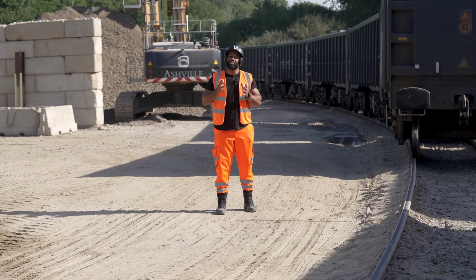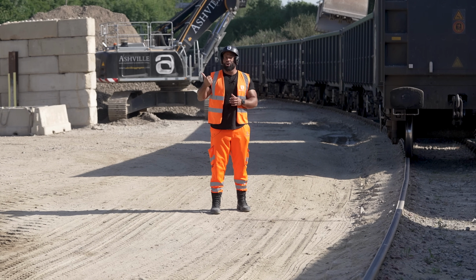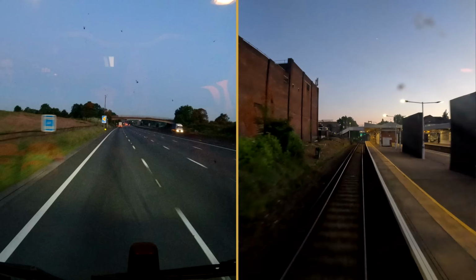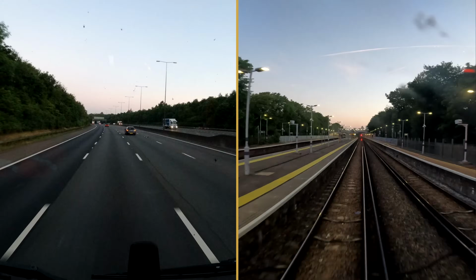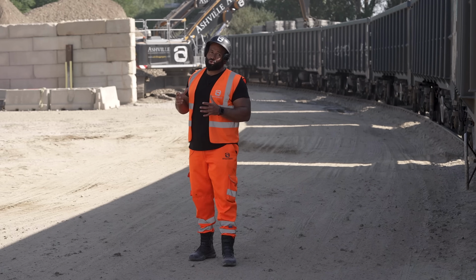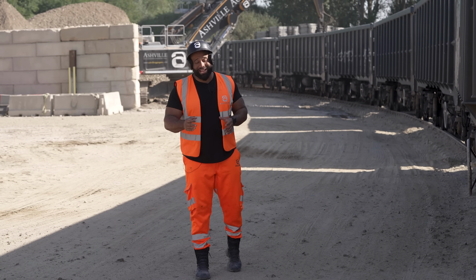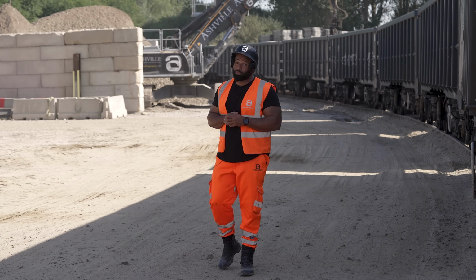Now, the main purpose of this video is to highlight how important trains are in the movement of goods, materials, and people. This was done in the early hours of the morning to show a real-time side-by-side comparison. Had this been done in normal working hours, I would have faced extreme traffic conditions and the results would have been different. It's important that all of us take a long, hard look how our businesses' activities impact our planet's limited natural resources as we all strive towards a sustainable future.